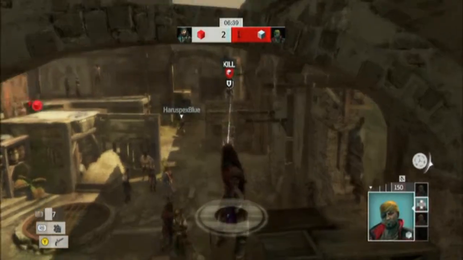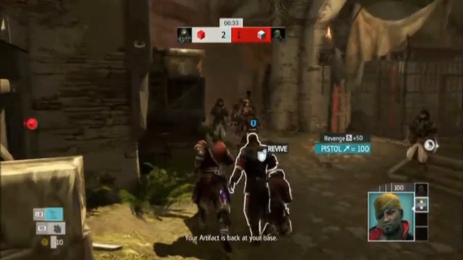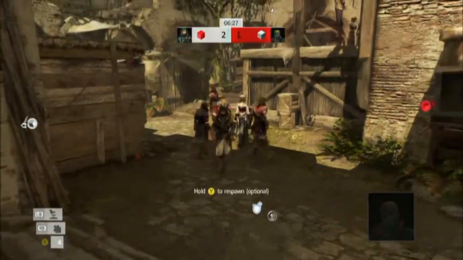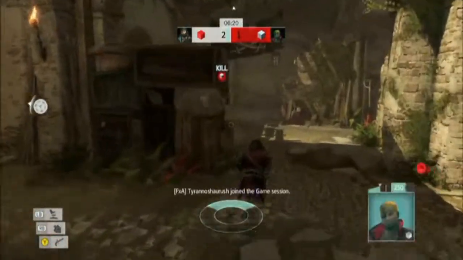Here, Blue, catch it! There you go, nice catch. Ah, crap. Why didn't I drop a smoke bomb? I don't drop a smoke bomb next time, you asshole. Why does that happen? Why do you go invisible when you get stunned in this game? I don't understand that at all. But at least now I have my pistol back, so I'm gonna chase this guy down.